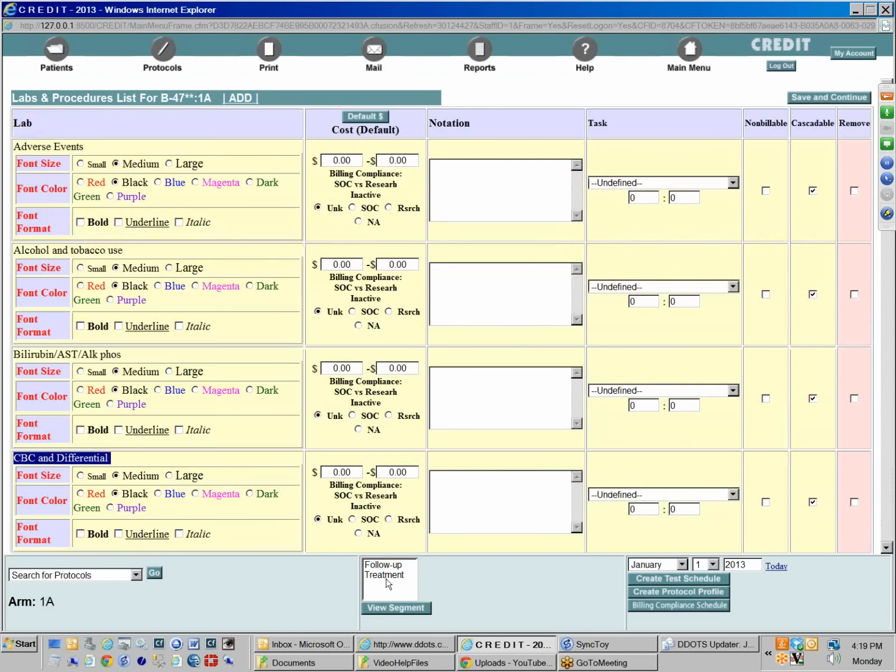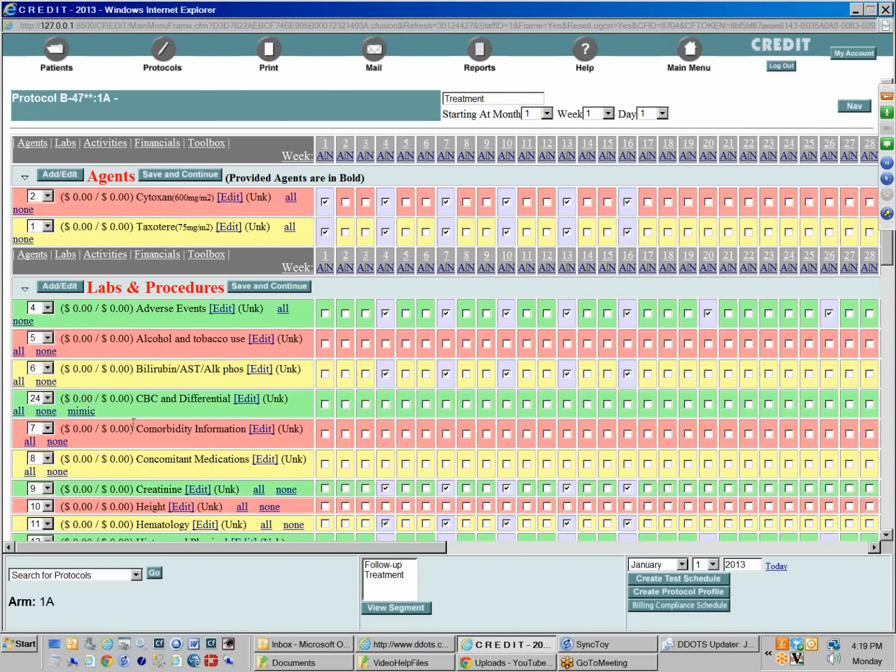Here it is here. Let's take a look at the schedule event. We see the CBC is sitting here, and there's no scheduled events involved. There's also a mimic link. The mimic link does not appear on any other event because all other events have an existing schedule or plan. In this case, I'm going to click on Mimic.